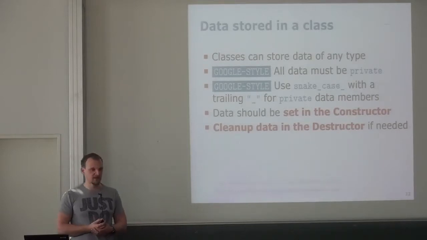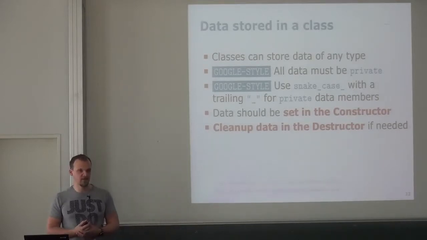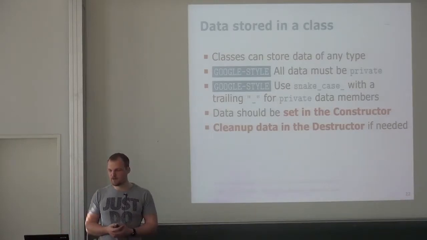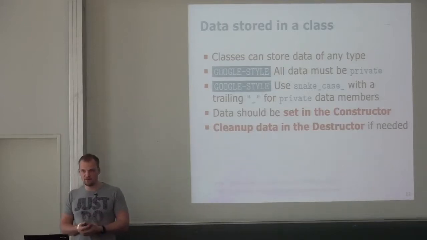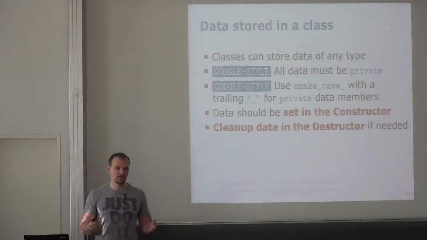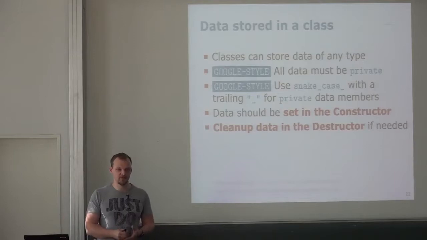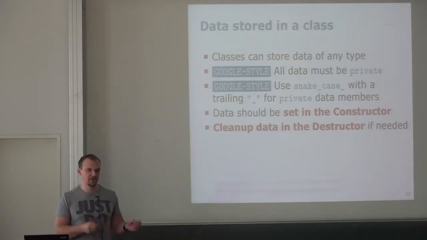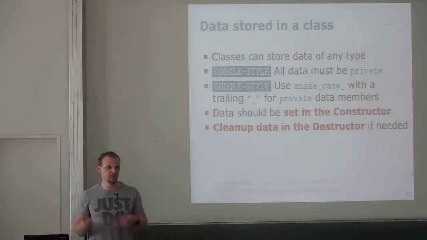The classes can store data of any type. So it can be a string, an integer, another class. It can be anything. If we follow Google style, and I strongly suggest you to, all the data should be private. That is kind of the core of encapsulation. Nobody should have access to your data.